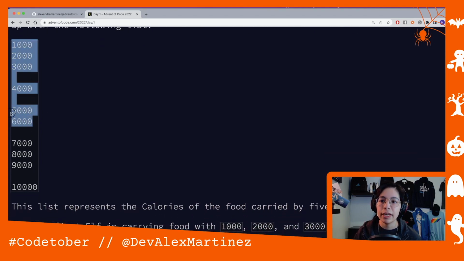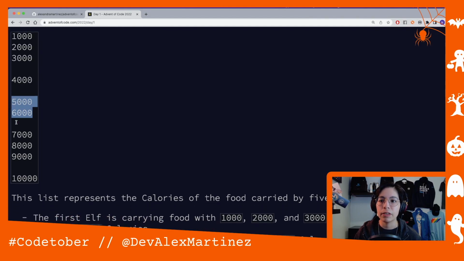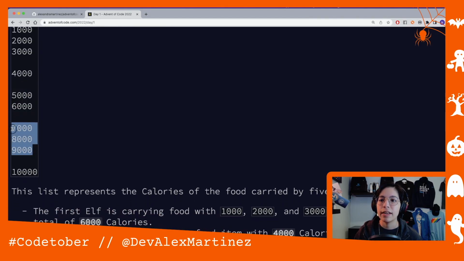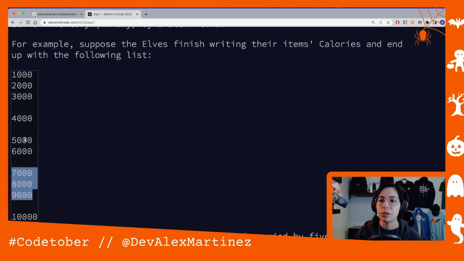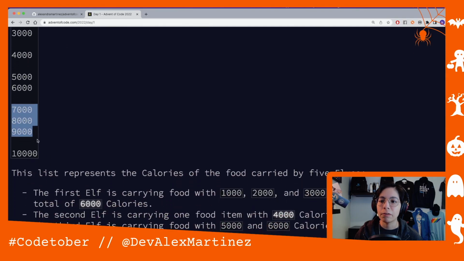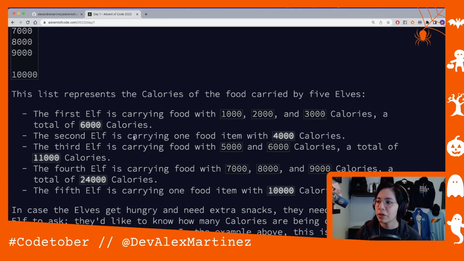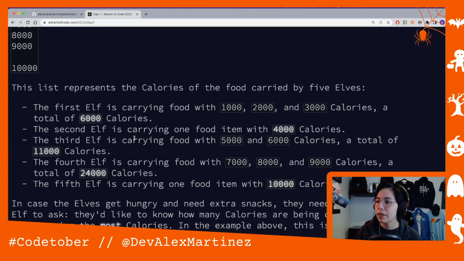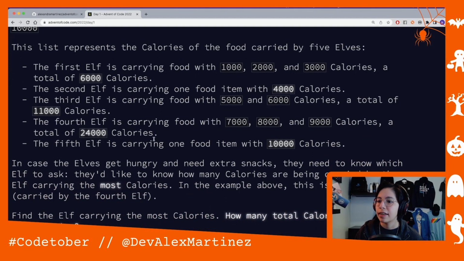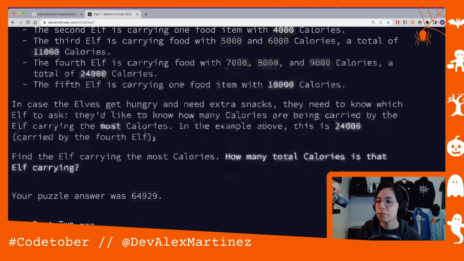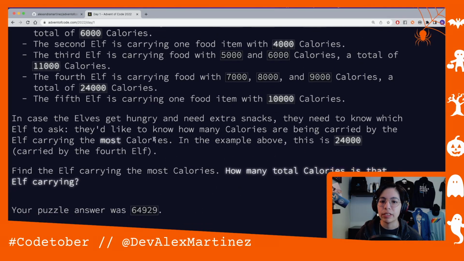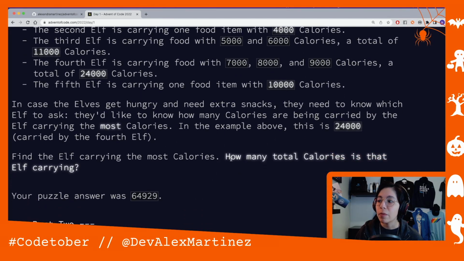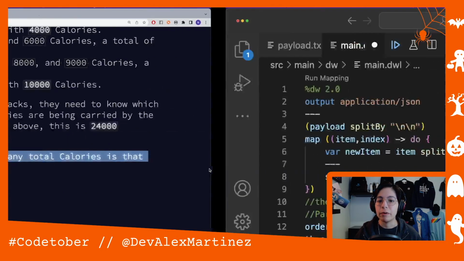This is a third elf, which is 5,000 plus 6,000. Then the fourth elf and the fifth elf. So you have to count all of them and then get the elf with the most calories. And how many total calories is that elf carrying?